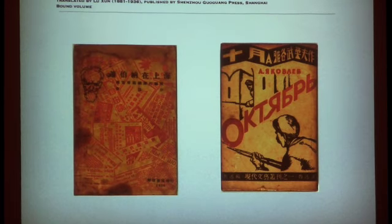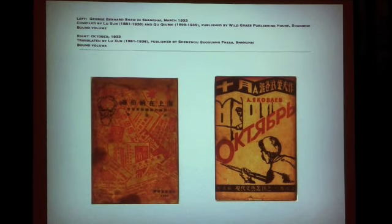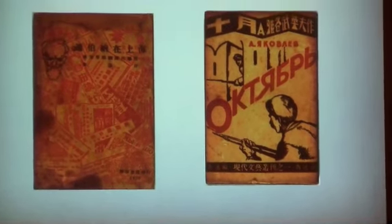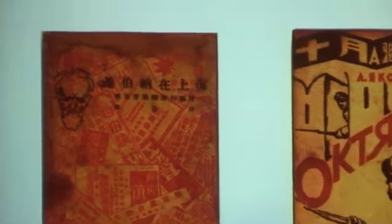Now, the other group of revolution images that we decided to put together in this section are these woodcut prints that came out of the Chinese modern woodcut movement, which was at its height in the 1930s. It was led by the renowned literary master Lu Xun, and you can tell from these 2 examples his passion for typeface and font stylings.